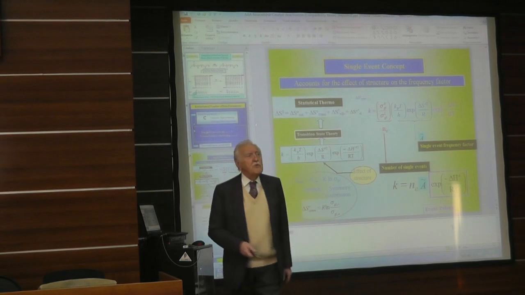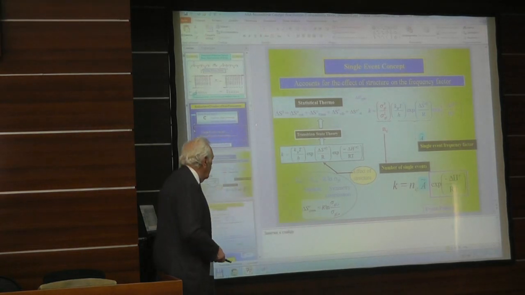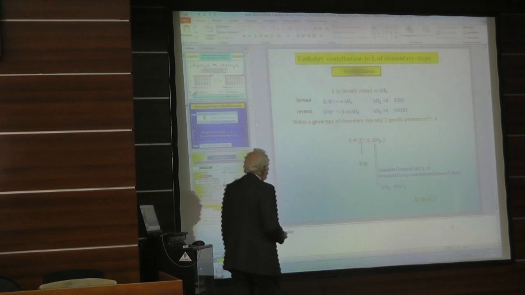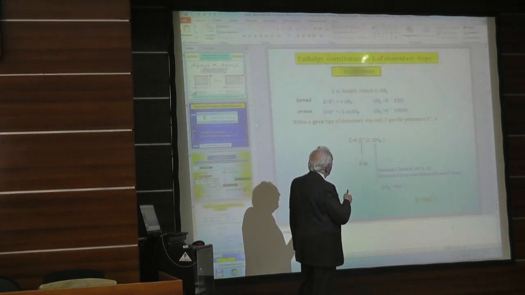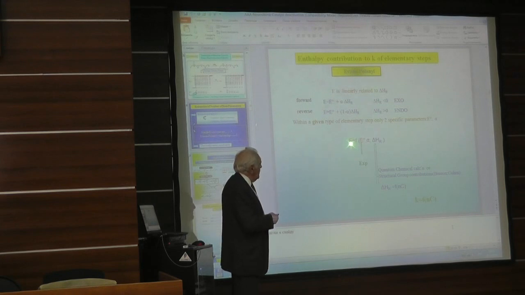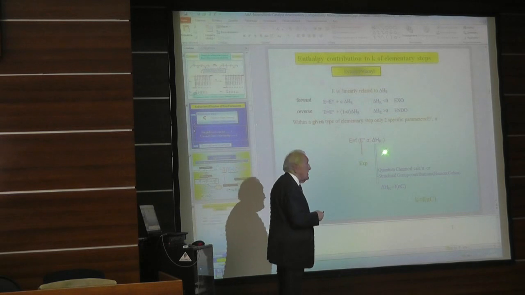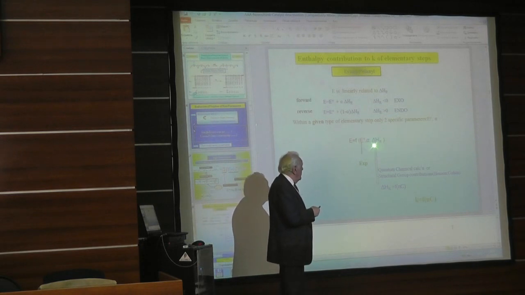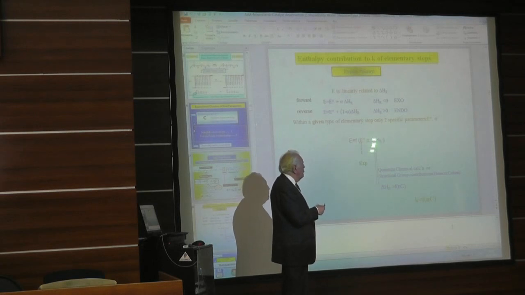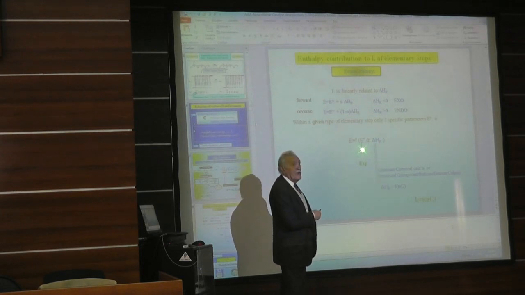Well, the energy contribution people had solved for us before. That was done by Evans and Polanyi. That's also part of statistical mechanics and chemistry. And it says that the activation energy of an elementary step is a function of the heat of reaction. That's kind of normal. It's a function of the heat of reaction, and there are two independent parameters in that relation. And you can find that in any book on fundamental chemistry.